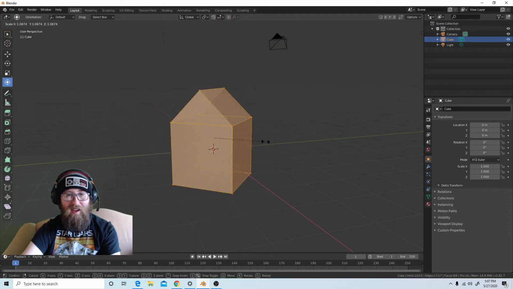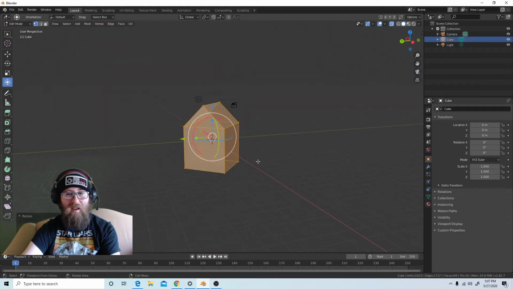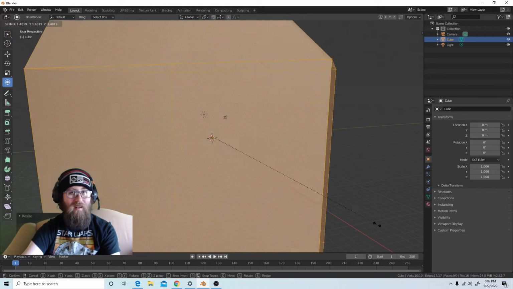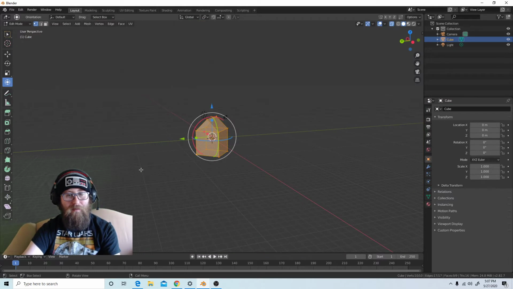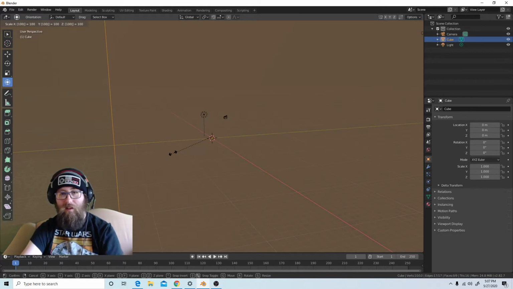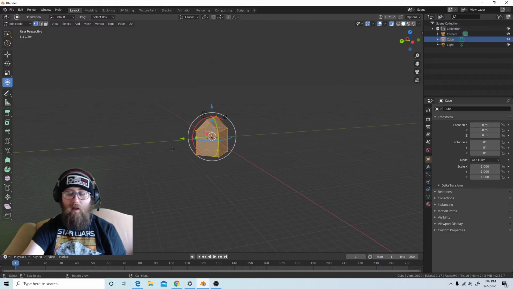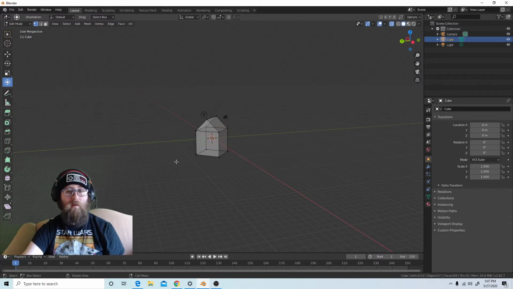But if you just press S on your keyboard, you're scaling. And scaling just multiplies it to make it bigger. So if I want to make it twice as big, I could type on the keyboard S2, and that's twice as big. Or S4, 4 times as big. S100, and it's just huge. Okay, so that's scaling. It just makes it bigger or smaller.